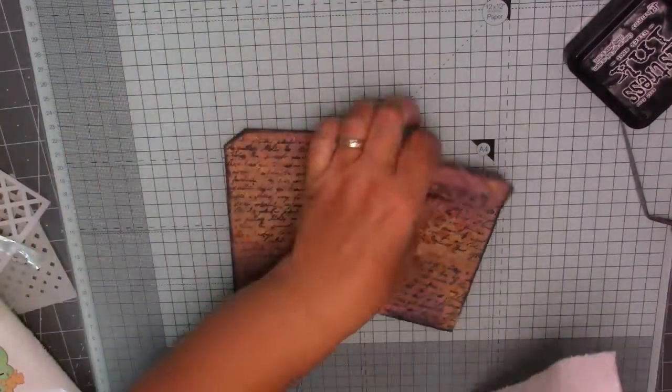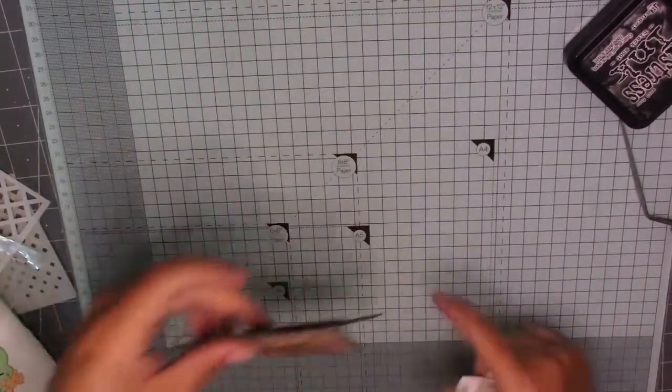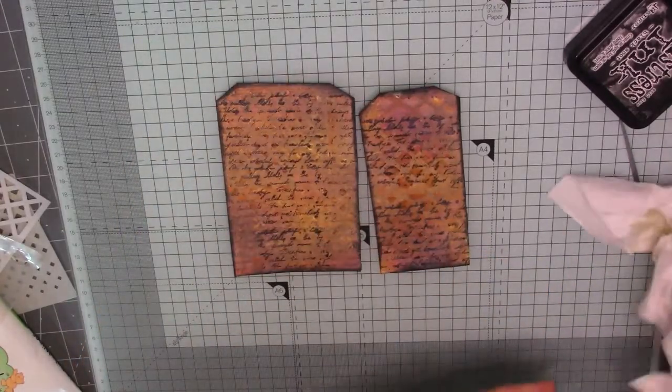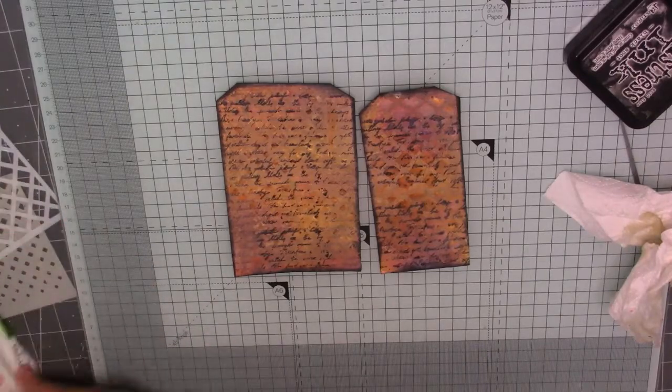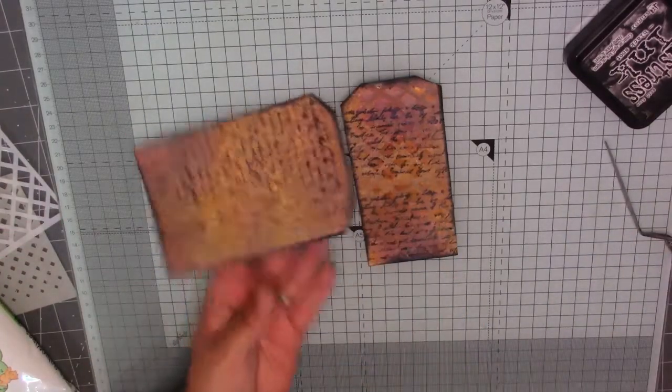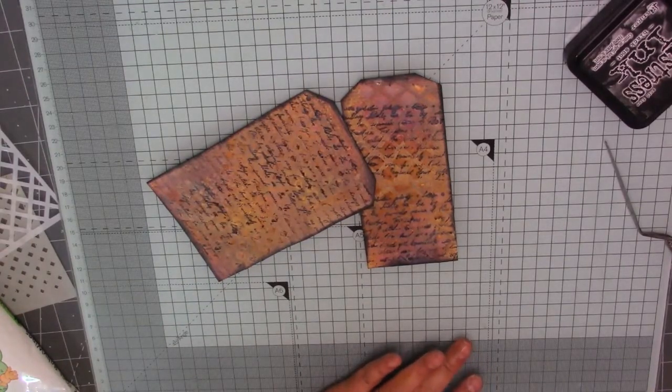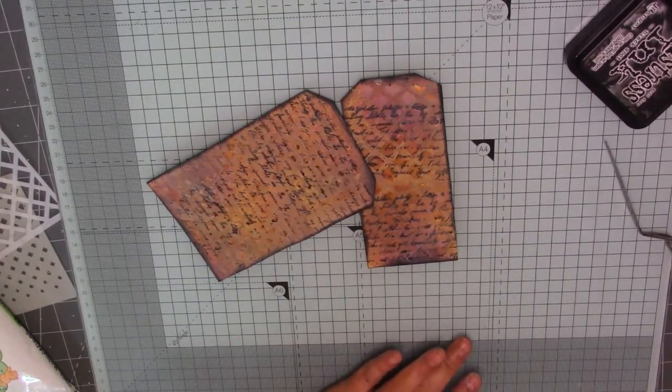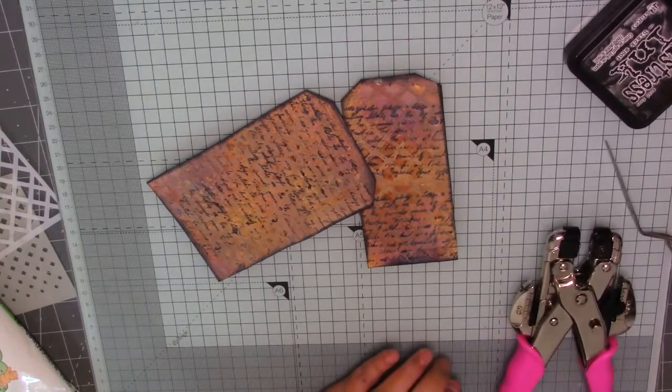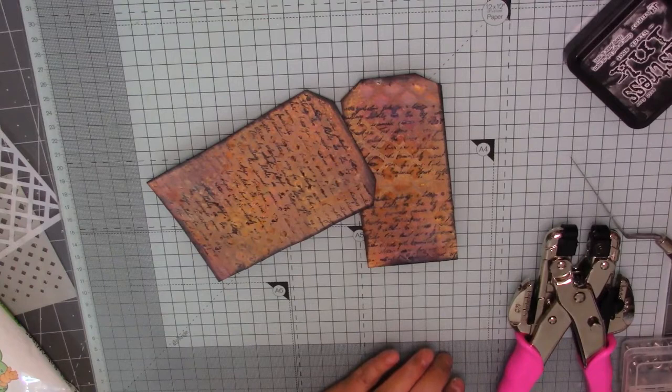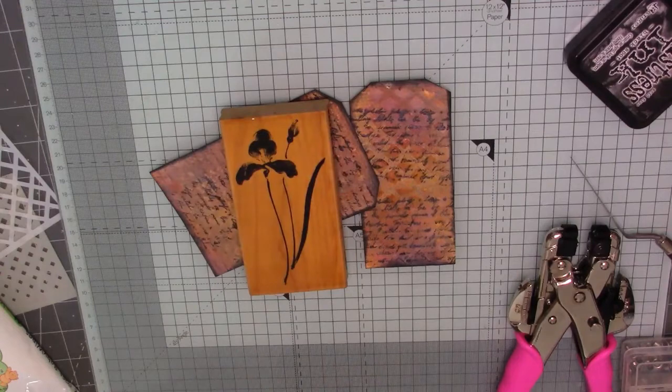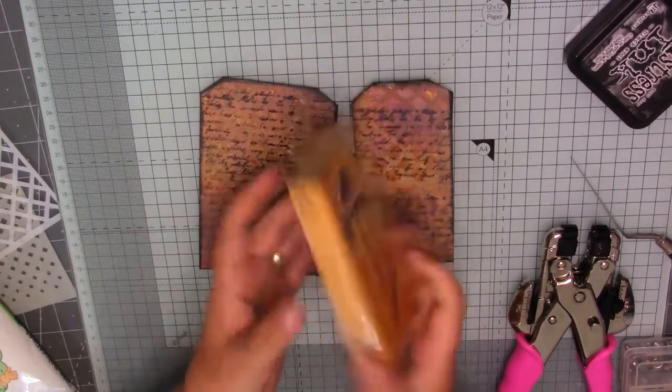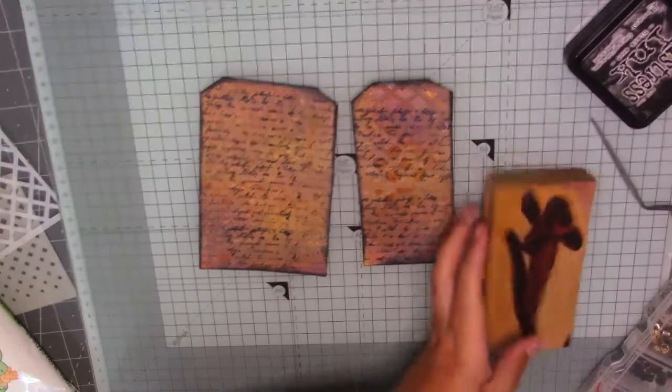There we go. Nice and clean. Let's just dry it off. Right, now then. I can't decide whether to put some paper dolls on there or whether to put some of the Tim Holtz Botanicals. Let's have a look at what we've got. Let's just put some holes in here first. I'm going to put eyelets in these. Yeah, that's what I'm going to do. And I'm also going to do a little bit more stamping with this stamp here. I'm just going to stamp, see this big wooden one? I'm going to stamp some of this into the background as well.